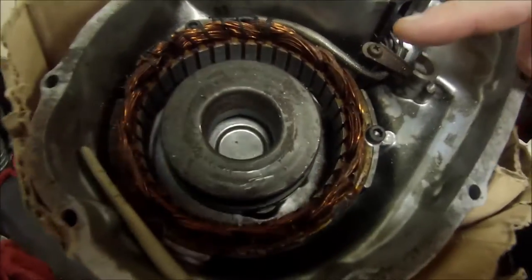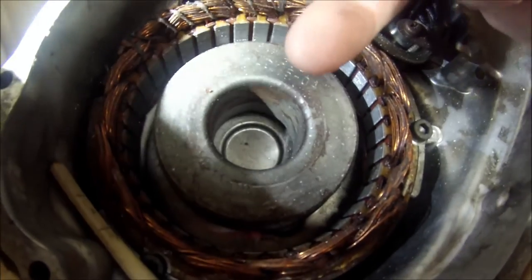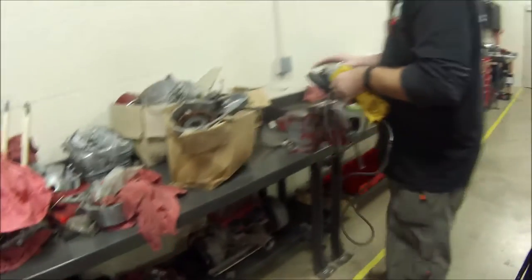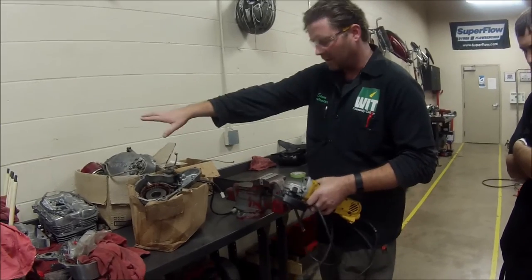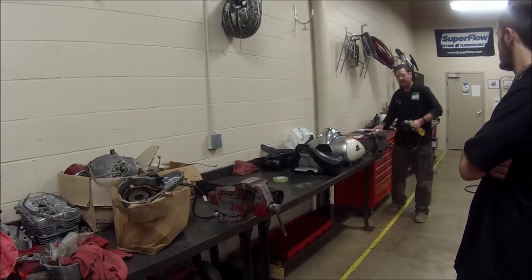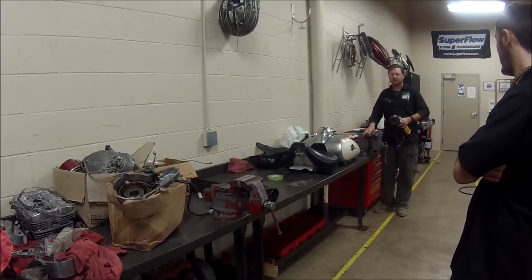Come over here and take a look inside this box. I'm not sure if you can see this from the video, but the metal grindings just went everywhere. The work was being done right here, and it's all over the floor, it's on the bench, it's on all this stuff. Those metal shavings made it this far away — five or six feet.